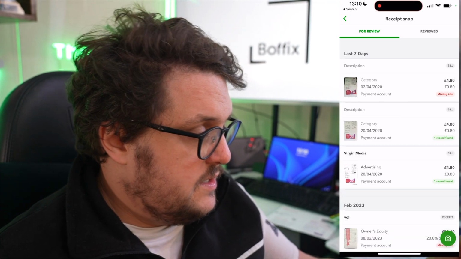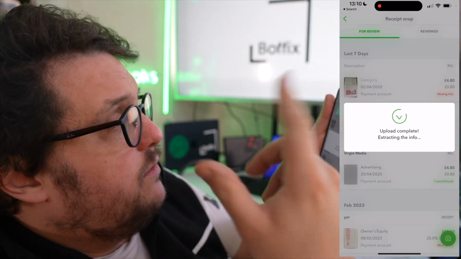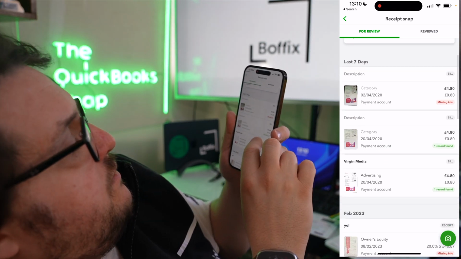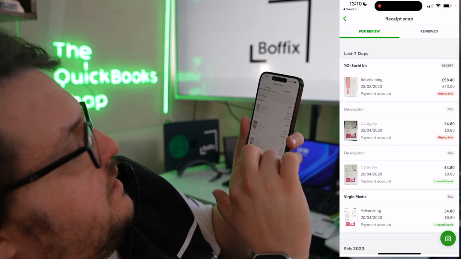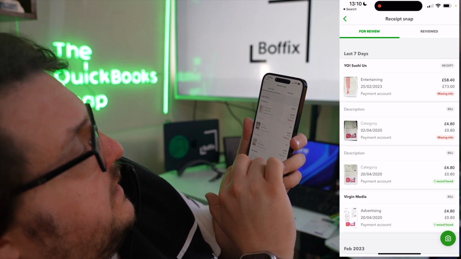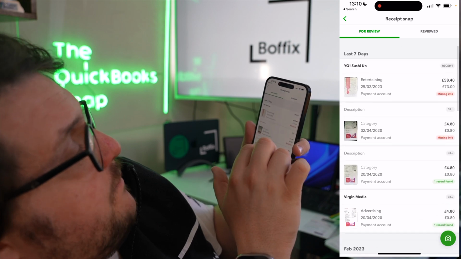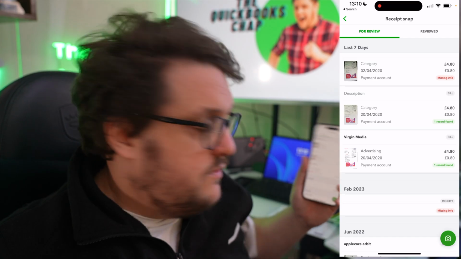And use photo. Now, there's no prompt to say what that is, but actually, interesting to see, and I know we'll put it up on screen. But you can see here that we've actually got all of those transactions there. We've got the 3 bills as that PDF, the photo we took and the photo we took there, and then that Yo Sushi one as well. So awesome. Let's see how this is going to interact with us going forward.